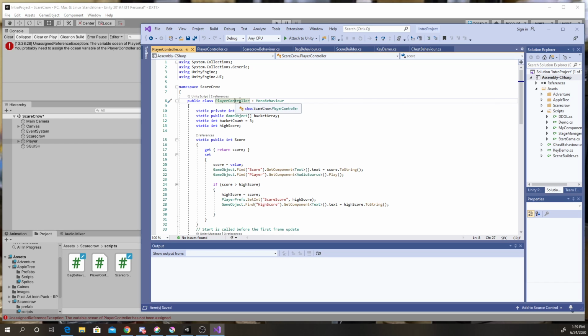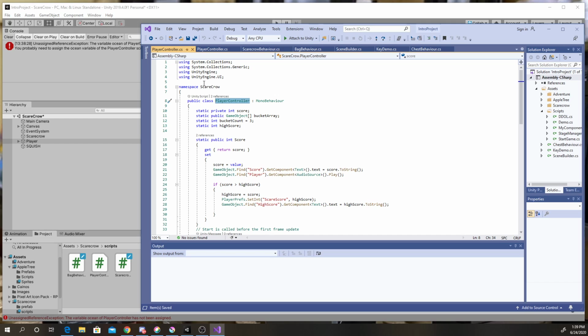That's the fully formed name for this class, because it's wrapped like that. So this way, the Unity engine knows which one to use, and it's nice because now I can have a player controller for the Scarecrow project, a player controller for the Adventure project, and so on.